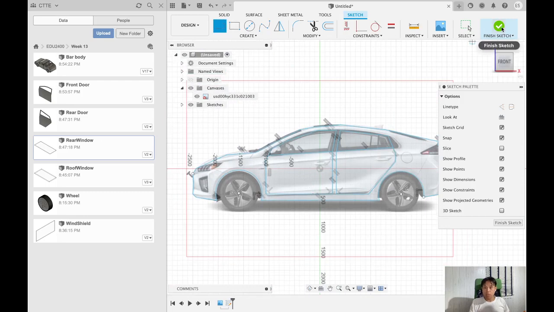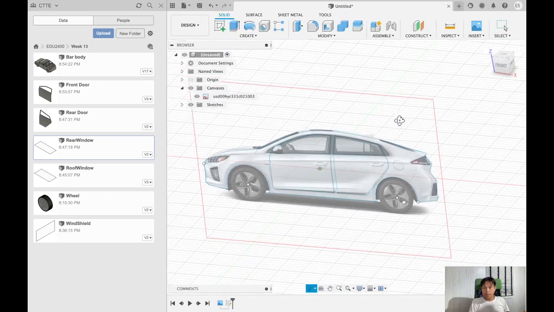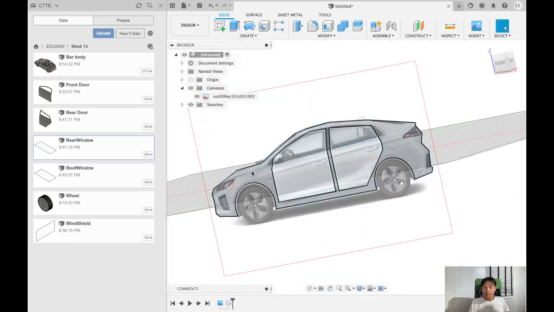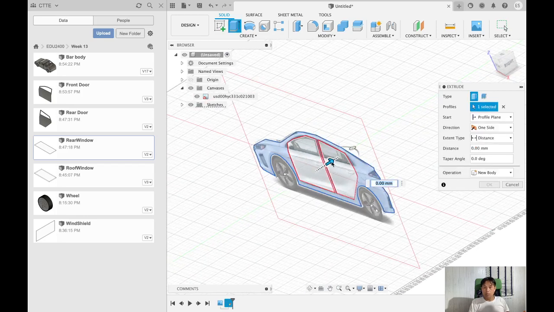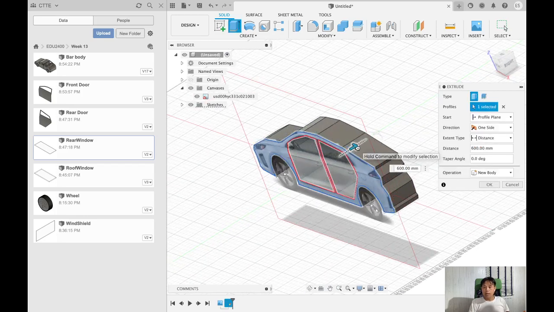So let me finish the sketch, and then I have a flat sketch. So the next step I want to do is extrude the car. So let me extrude the car to the width. But I counted the actual width of the car.